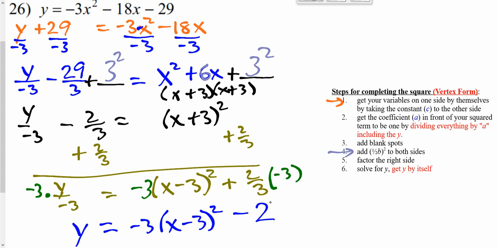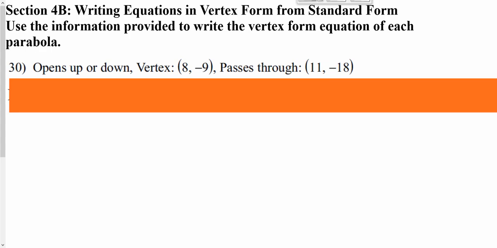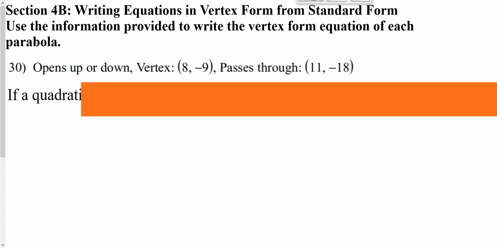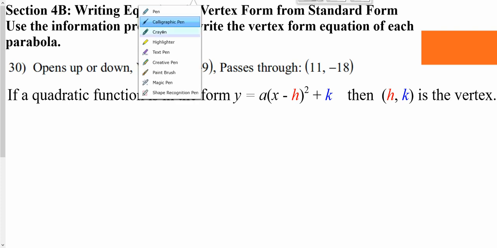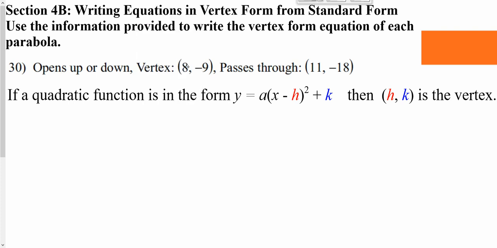One small problem left that we need to do. So here, you're given your vertex, you know a point it passes through, and you need to write the vertex form of your equation. So as you can see here, I put in our vertex form. And since we have our vertex, that means we know what h and k are. So here, this is our y-coordinate of the vertex, which we know goes there. So I'm going to go ahead and just plug those in.